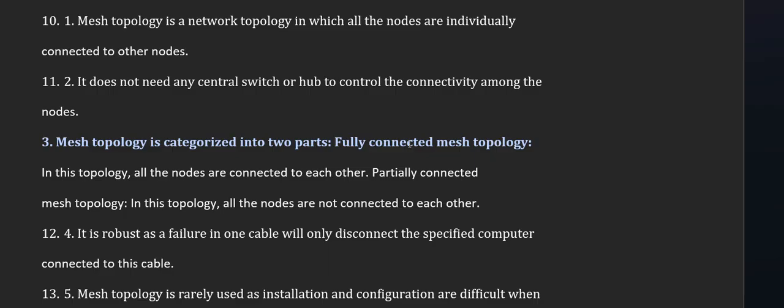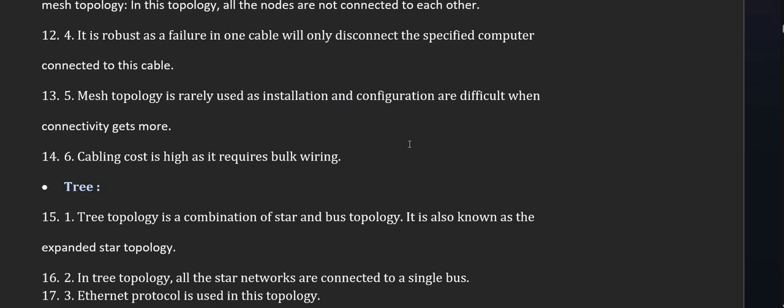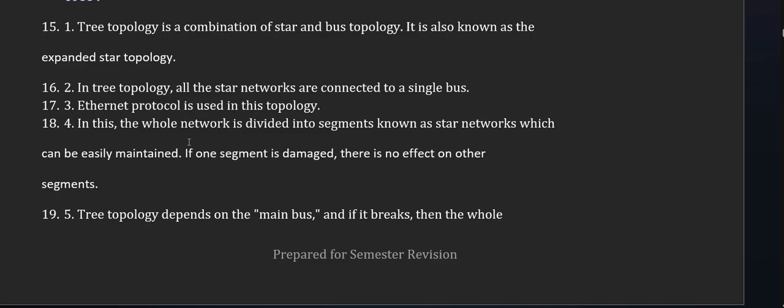It is robust, as a failure in one cable will only disconnect the specific computer connected to this cable. And mesh is rarely used because installation and configuration are difficult when connectivity gets larger. So the cabling cost is very high, and it requires bulk wiring. And then we have tree.